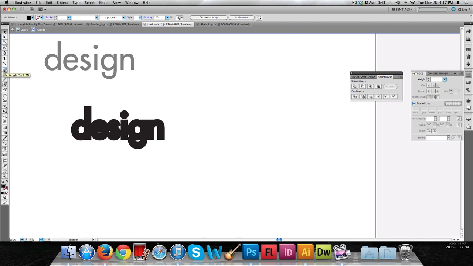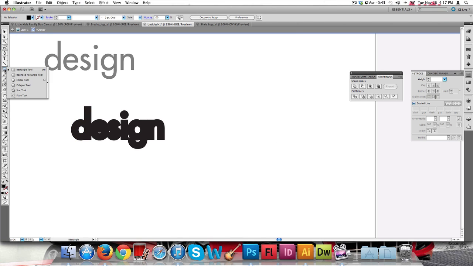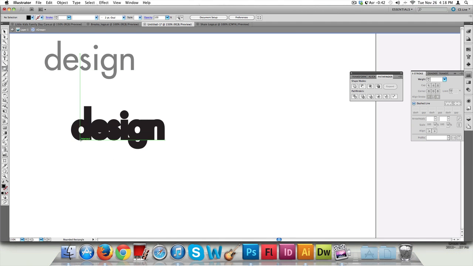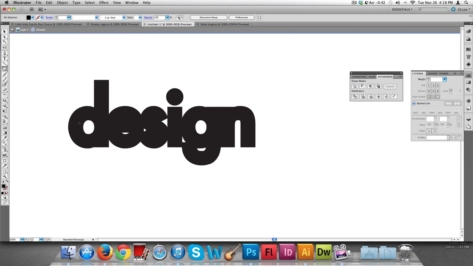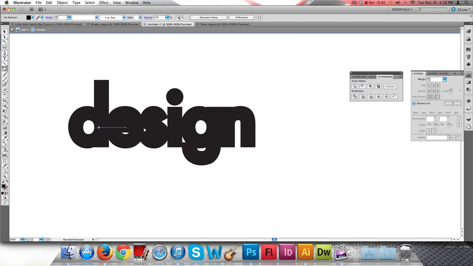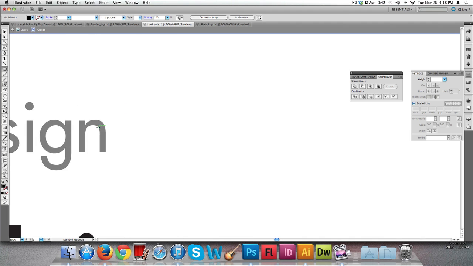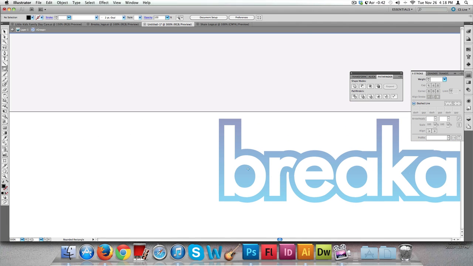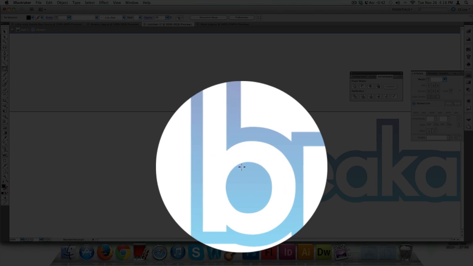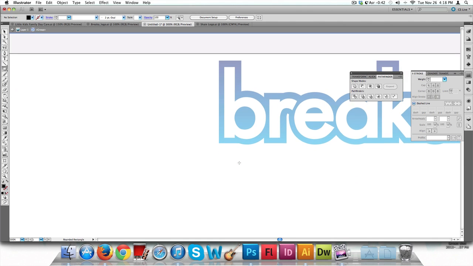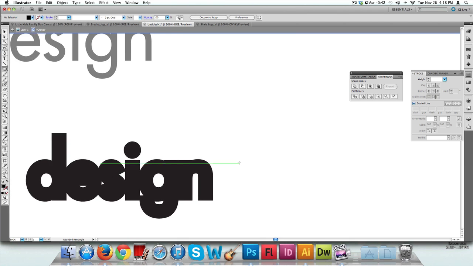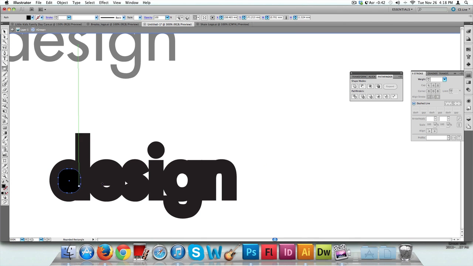Go ahead to your square or rectangle tool, and then I want you to zoom in a little bit and cover these holes. The reason we want to cover these holes is that once we place the white text on top of this one, you'll be able to see the difference. In my case, if I cover the little circle in the B here, then once we place the B on top, we have a nice gradient background flow. So just go ahead and use the style for covering things.